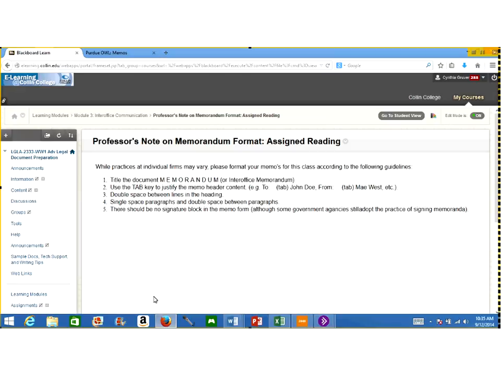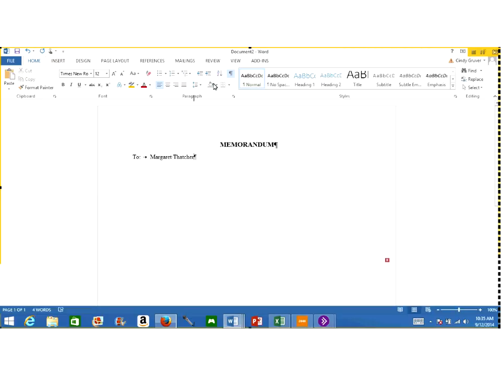Double space between lines in the heading. So I'm going to go back here and see what we have set up for the spaces. Okay, I'm going to go to 2. Now my next line should be From, capital F, the rest of the letters lowercase, colon, and I hit tab again. And you can see it's lining up here, right? There's a nice line here. Because 2 is a shorter word, there's going to be more space up here.